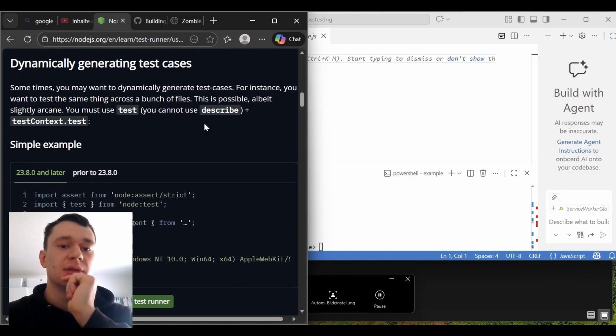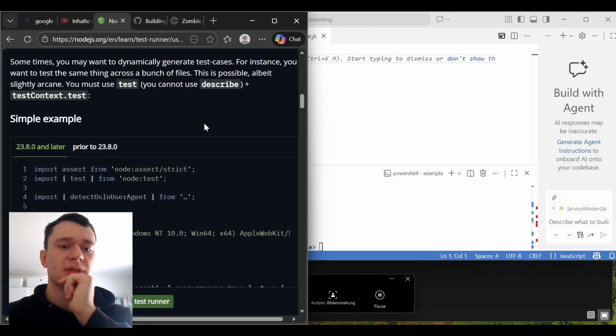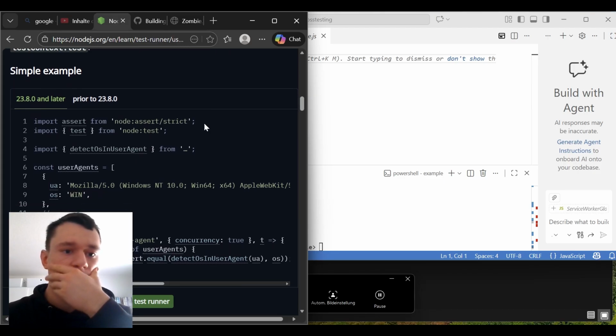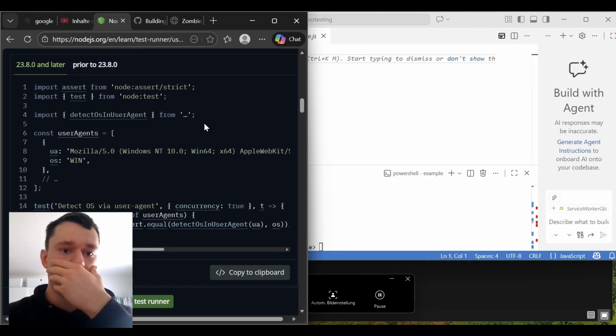Dynamically generating test cases. Sometimes you may want to dynamically generate test cases. For instance, you want to test the same thing across a bunch of files. This is possible, albeit slightly arcane. You must use test and cannot use describe context. Test context. Test. Simple example.